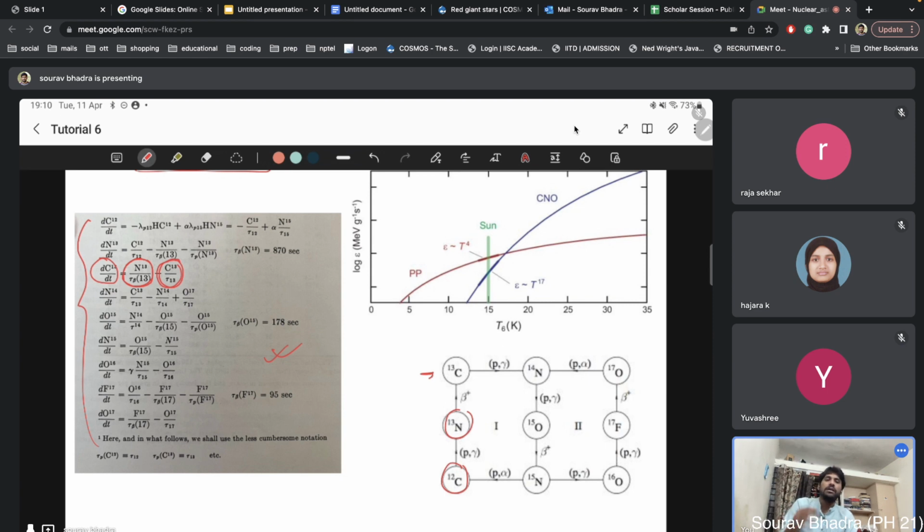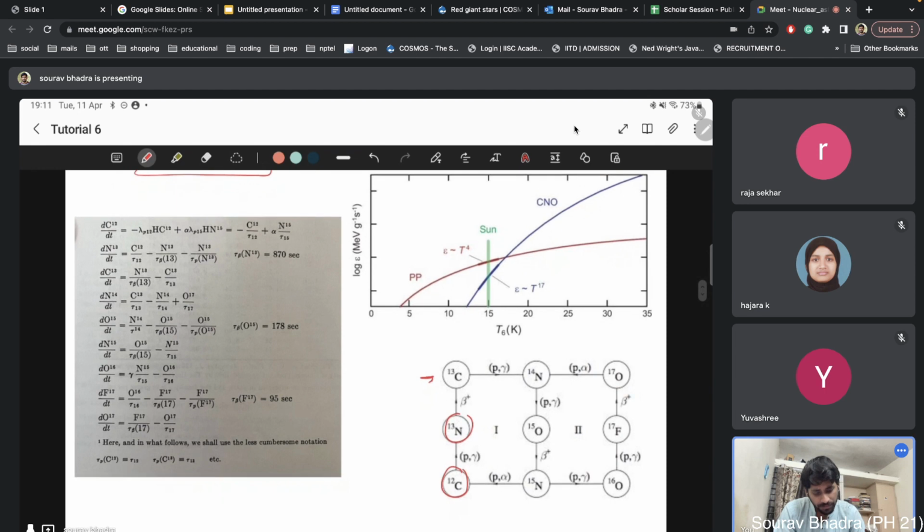So this is how the rate equation has been written for every element, considering which is the producer of that particular element and which is the decay product of that particular element. So here you can see that from nitrogen to oxygen 17, all the equations are written, and if you equate all the equations to 0, then you will get a matrix, and by solving that matrix equation you can get the quasi equilibrium abundance of every element in the CNO cycle. That's why I put it here. It is from some book, but I thought it is interesting.